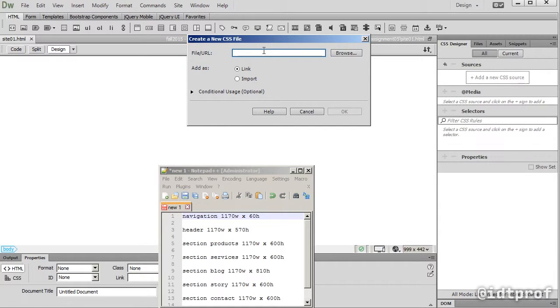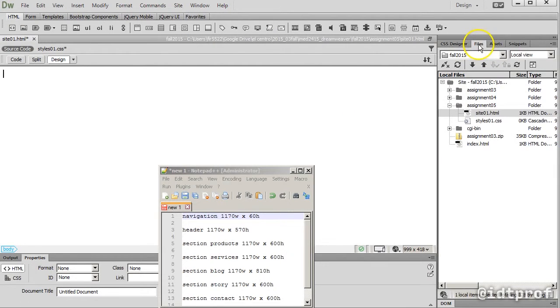Because this is going to be site 1, I'll call it styles01, and I'm going to link it and click OK. In my files, I now have a site01 and a style01.css that's attached to site01. I know it's attached because it appears in the top left of the screen.